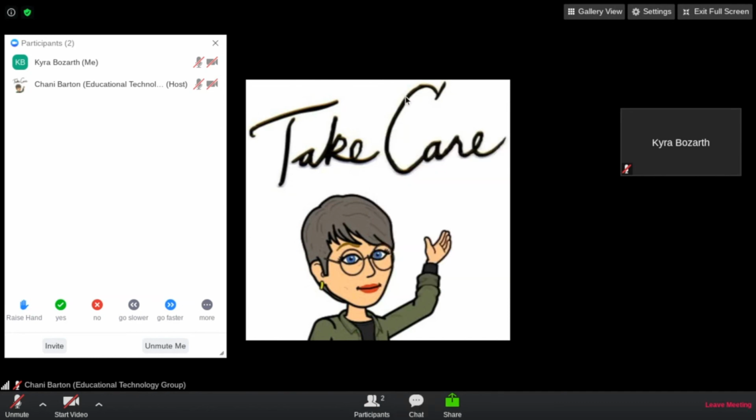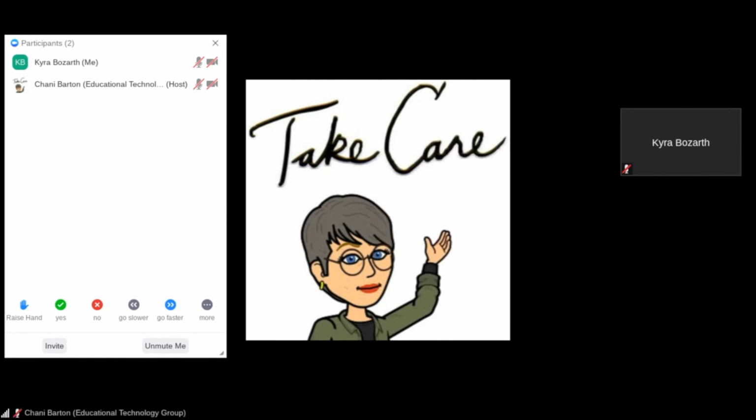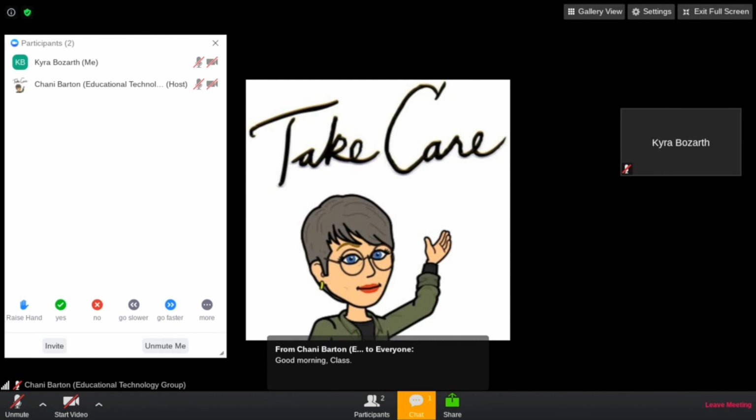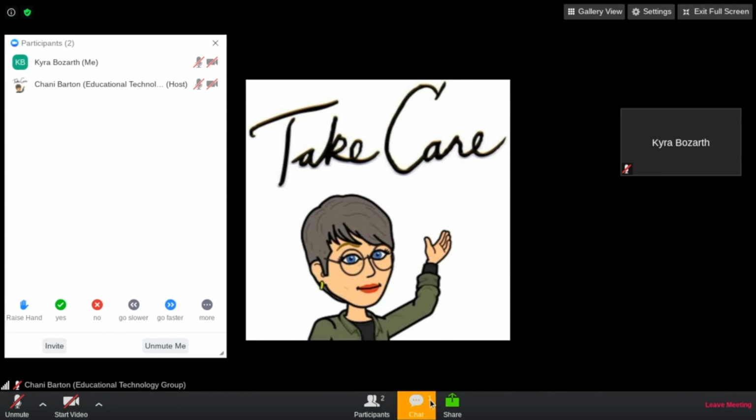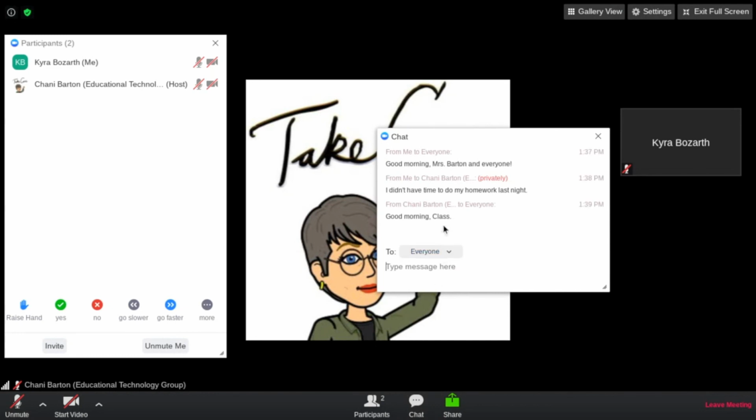Okay, one last thing that I want to point out is that if the chat is not open and somebody posts something in the chat, then there will be an indicator that shows up for the student. So let me post something very quickly. Okay, so we don't have our chat window open, but we know that a chat has come through because now this is turned yellow and it has a number 1, right? The number indicates how many chat messages are in that chat screen. So if I click to open this, then now I can see what the chat was that my teacher added.